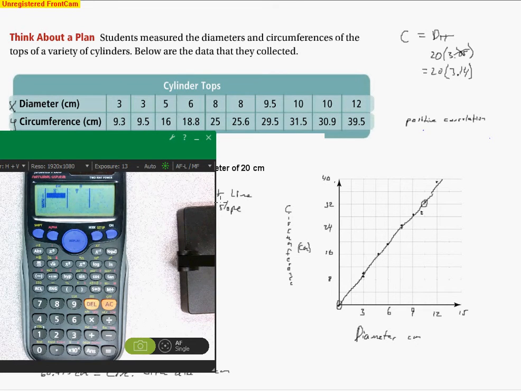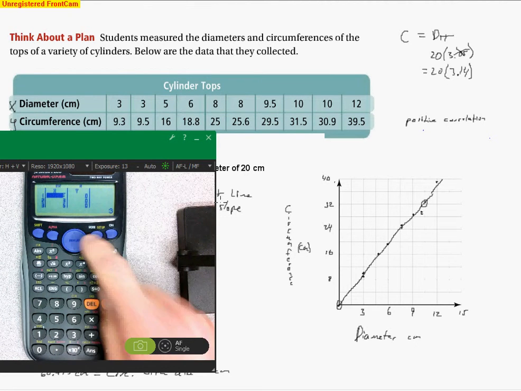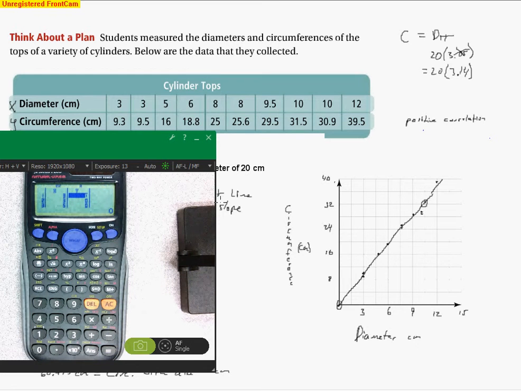And so now we're going to press number 2 there, and that leaves us with a table. And so what we'll do is enter our data. So our data on the x values go 3, and then we press equals to be able to move down, and then we continue on. So 3 equals, 5 equals, 6 equals, 8 equals, 8 equals, 9.5 equals, 10 equals, 10 equals, and 12 equals. So now we've got all that data, at least for the x's. Now we're going to go to the y's. So I'm going to push the arrow key down, which will bring us right back up to the top, and then the arrow key to the right, and that brings me to the y values.